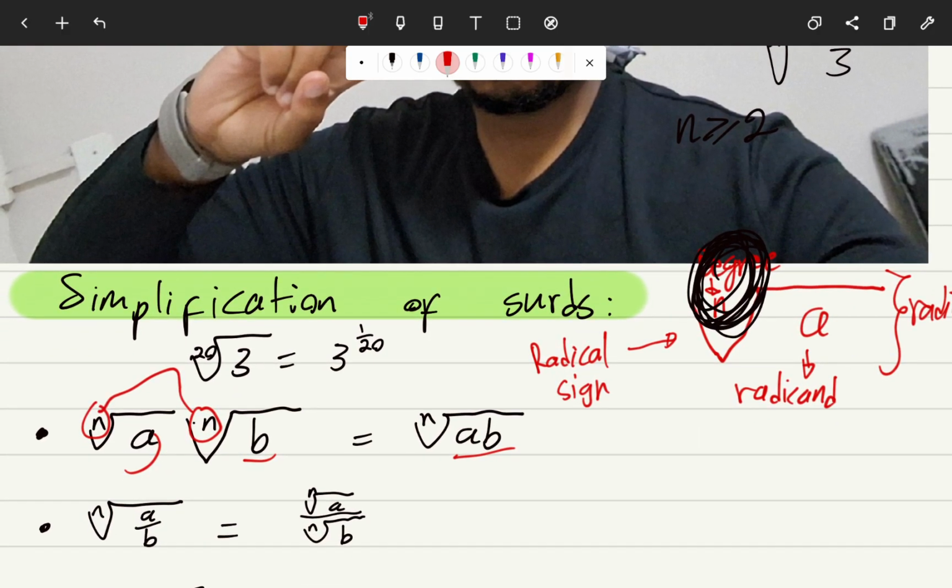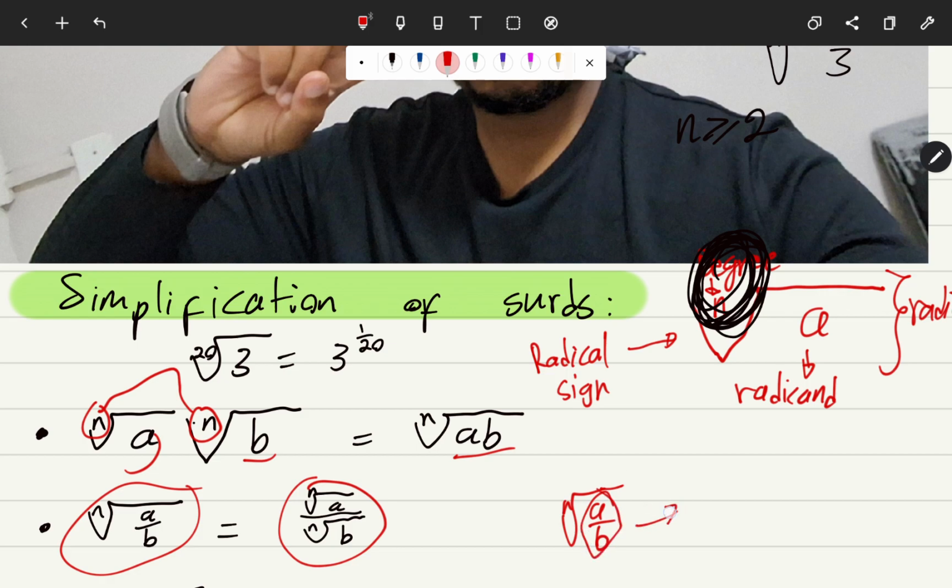The second law is quite the opposite. I wish maybe I did start with this then went to this, but of course I can do it either way. If I start here, we have the same degree, but of course different radicands, and we are dividing. The answer is just gonna be dividing those radicands under the same radical sign with the same degree. And if we have one radical sign and a division inside, we can just break it up into what we have here, right?